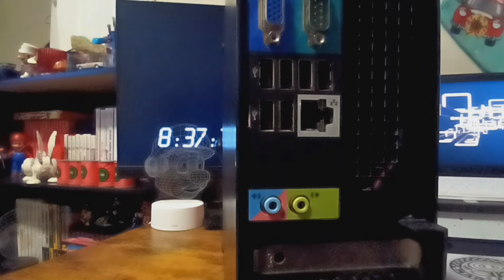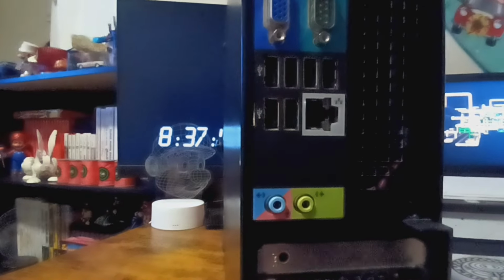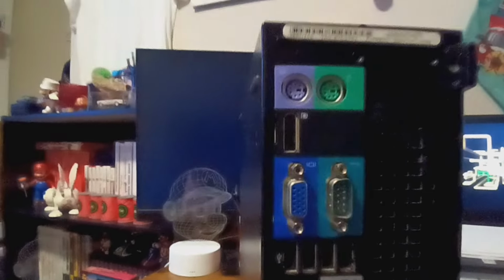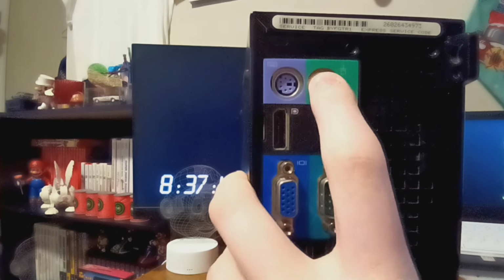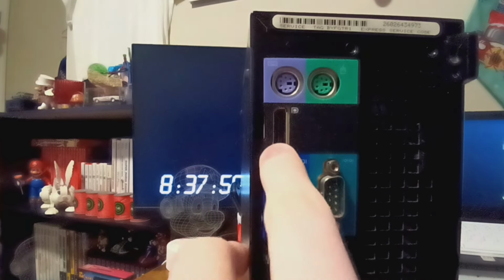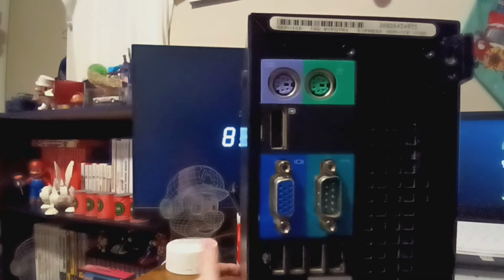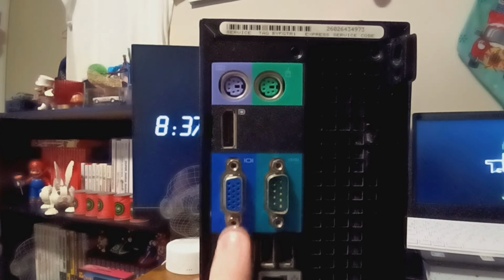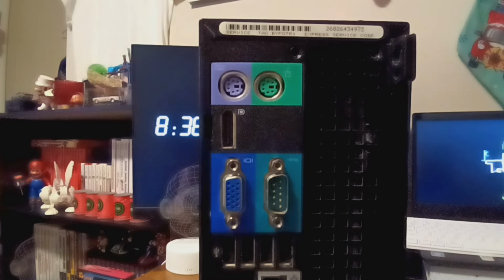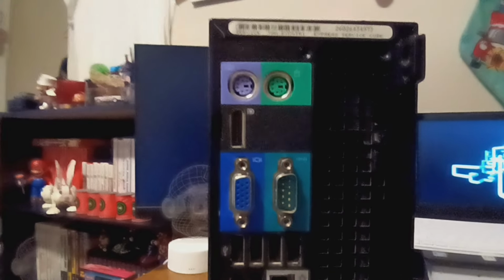Anyway, in the back, you can't really see it that well up there. Hold on, let me just adjust this real quick. There we go. On the top, we have a PlayStation 2 keyboard port and a PlayStation 2 mouse port. A display port. I don't have a display port that has HDMI in it. But we do have VGA, which I have a lot of monitors that support. And we move into the bottom.